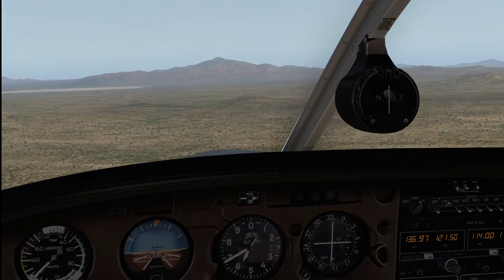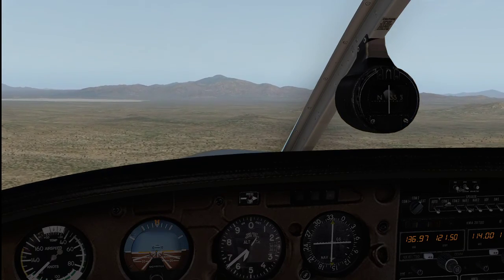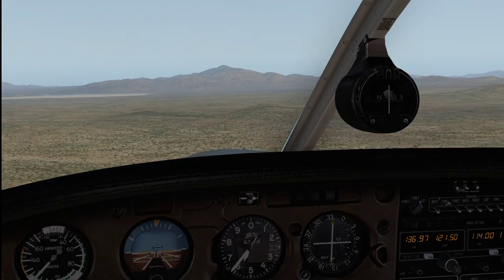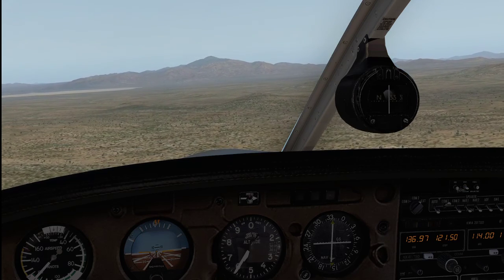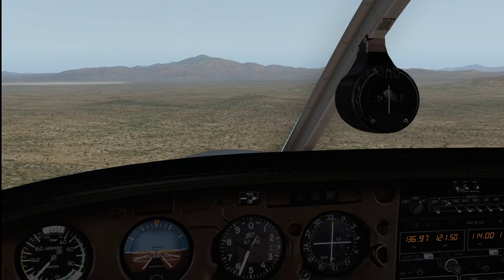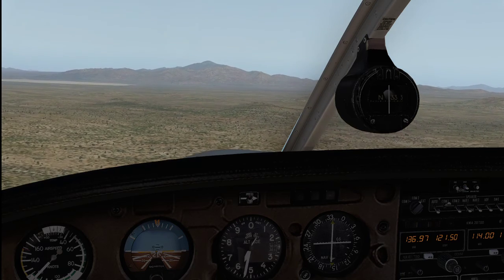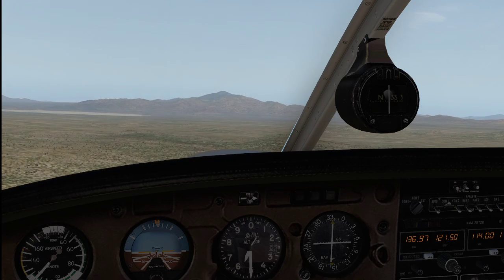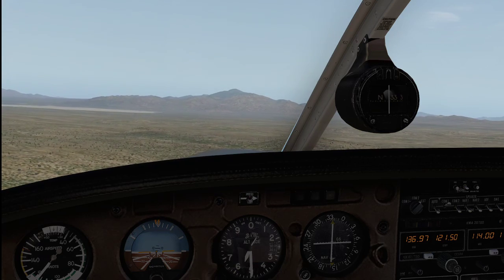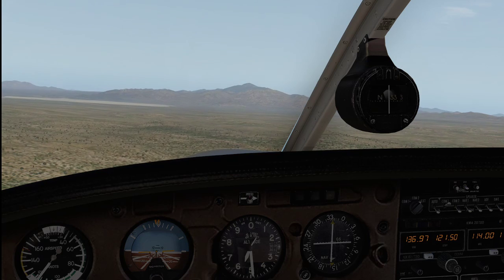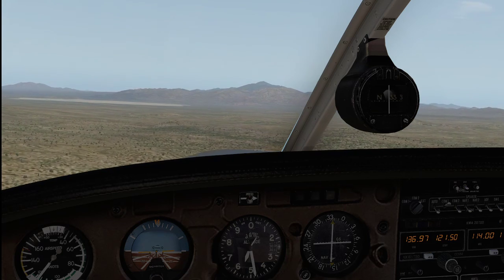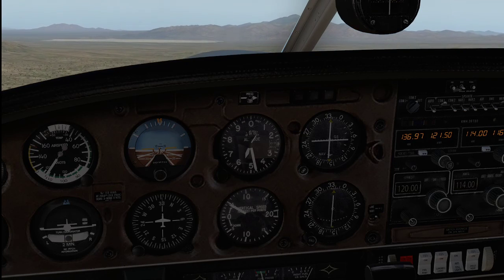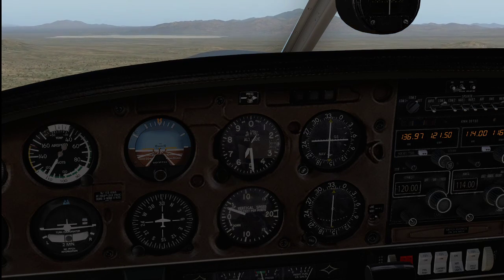Now I don't want to get too low. High elevation airfield here. Looks to be, according to the map, about 4,000 feet. There's a little contour line the other side of the lake that says 4,000 feet. So let's make sure we're leveling out, or at least trending upwards now.